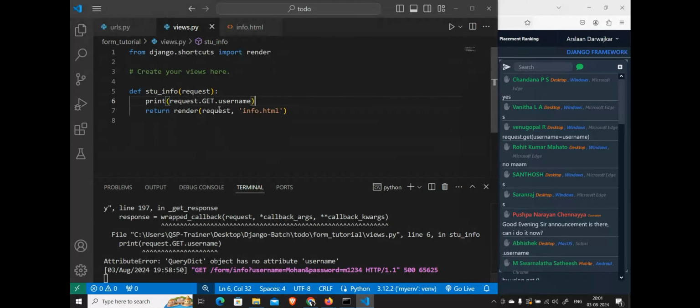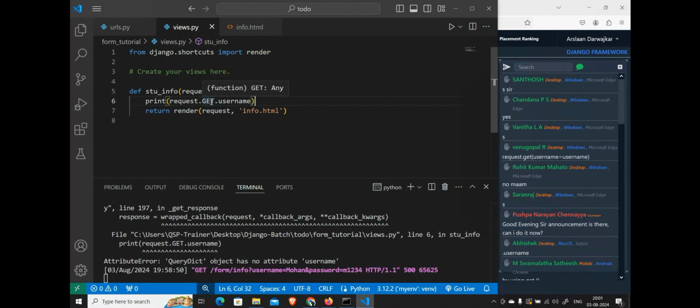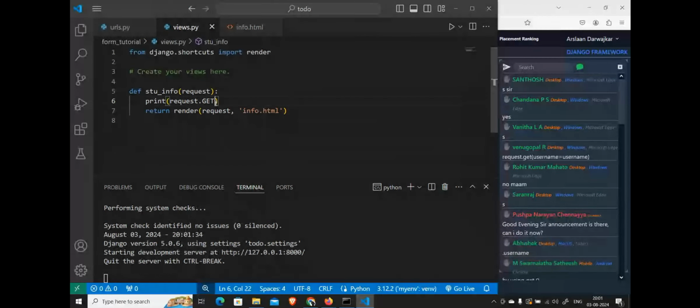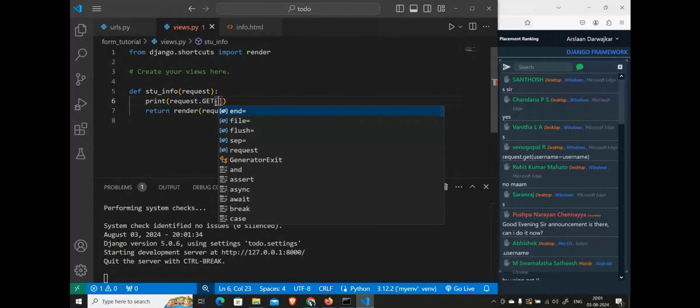This get request is different. That is the get method which we used for getting the data. That is different. This get method is different. Since GET is a dictionary, what if I try to use this dictionary here?